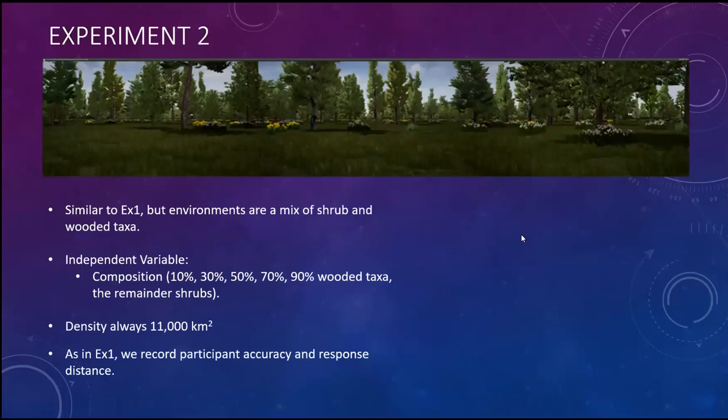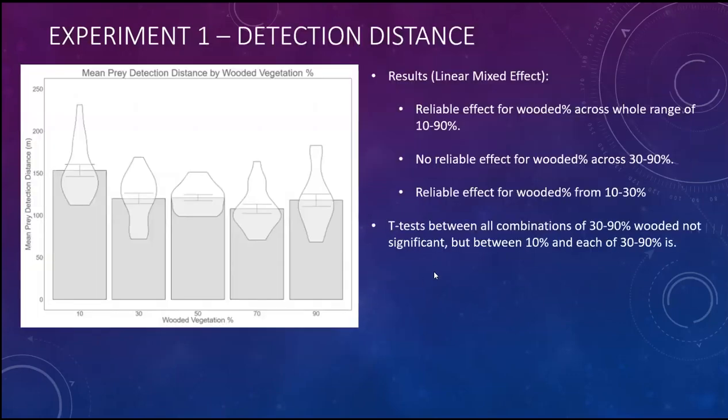So experiment 2 was designed. This is very like experiment 1, but now what we're interested in is what relative mix of the environment to simulate this climatic cooling over a period of decades or centuries. So this time we would have as our variable environments that always have 11,000 objects per square kilometer of trees and shrubs, but it's the mix of those things that matters. So you could have 10% trees and the rest shrubs, 30% trees and the rest shrubs, a 50-50 mix, 70% trees and the rest shrubs, or 90% and the remainder shrubs. Excuse me. So as you move from very wooded down to much less wooded, you're simulating effectively the same environment undergoing cooling and its composition changing. As with experiment 1, what we were interested in was how accurate participants were and what sort of response distances we would find. And this didn't really give what I thought it would give at first, because we get this.